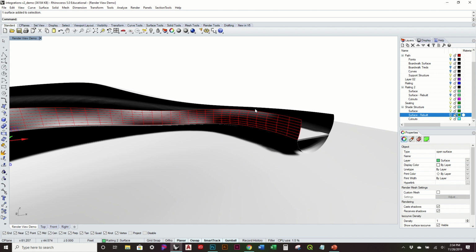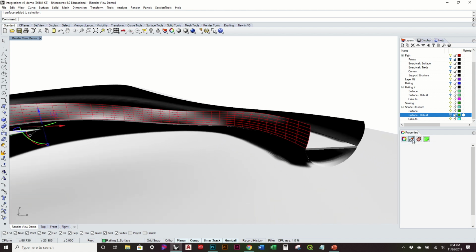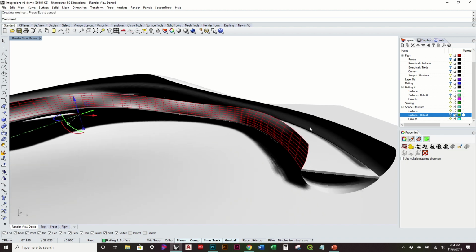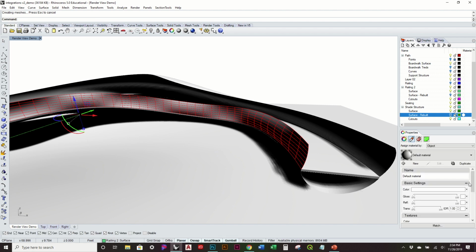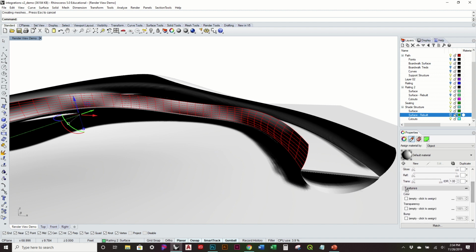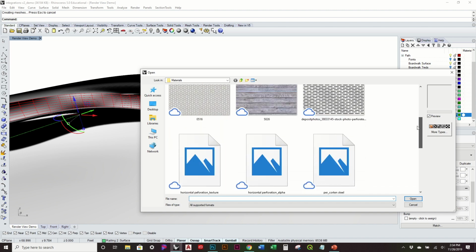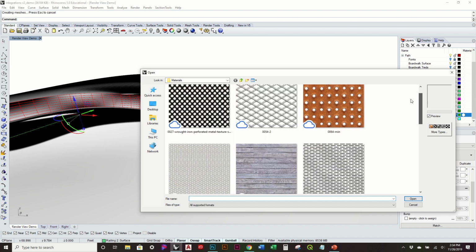So I'm going to select the object. I want to go to material. I'm going to do something really quick too, just to show us another step to this because it's important. I'm going to go ahead and select object, and here I can actually assign a texture. So I'm going to go down to color. So color basically represents textures or even just a solid color. And I can click this, and you can see here's my library of some materials I downloaded.